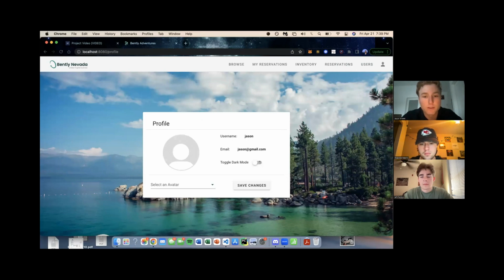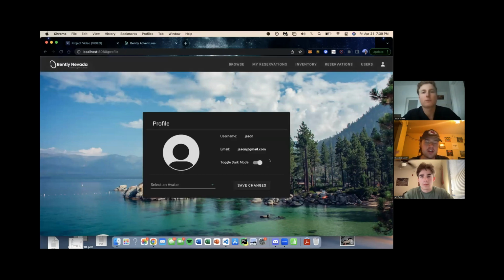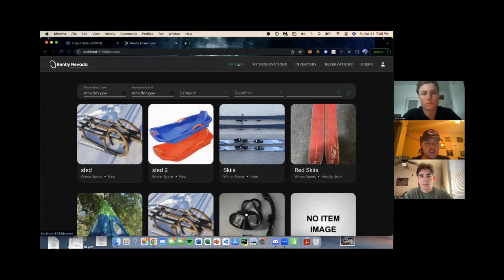So that's administration. And another kind of cool functionality that this project has that is a little bit over the top is dark mode. So I'll let Chandler talk about that. So thank you, Jason. So yeah, we have dark mode within our project. So Jason's going to go ahead and hit that toggle. And we tried to keep the color scheme the same, but give the same feel, but also make it look appealing in dark mode. So as you can see, you still have your Bentley green, except the logo is just going to be inverted. It's a nice white contrast with that gray, but you can still see hints of green all the way across the project.